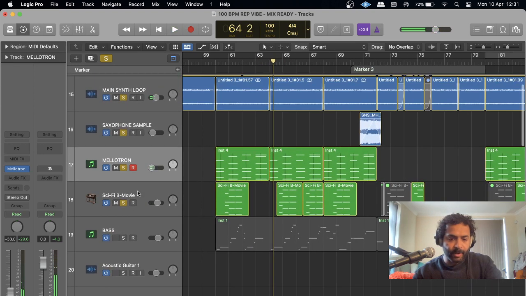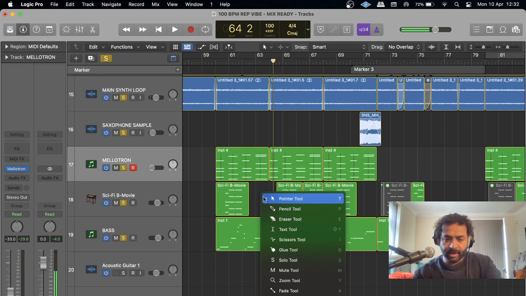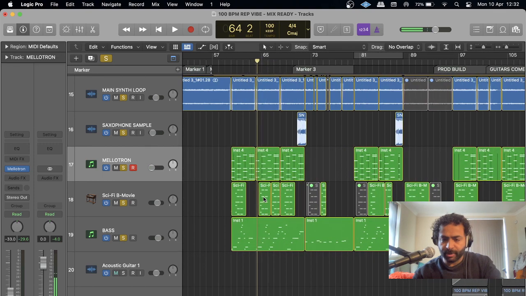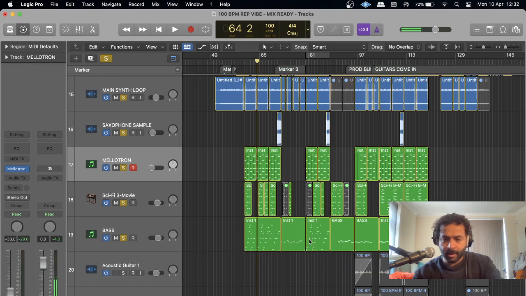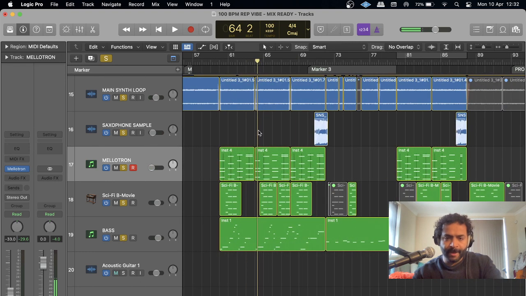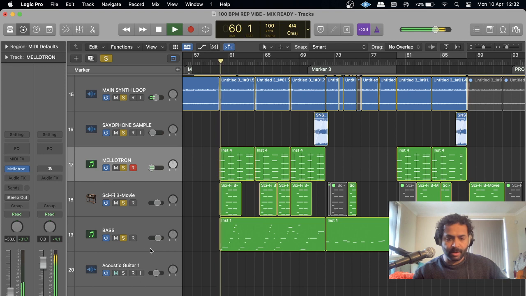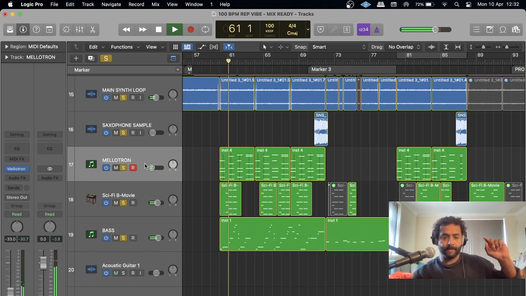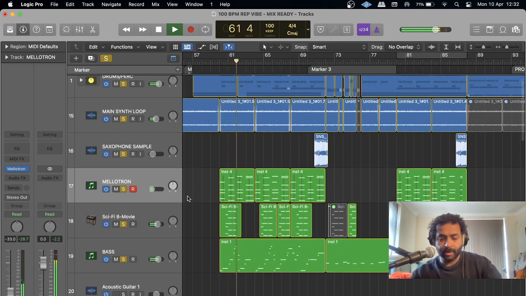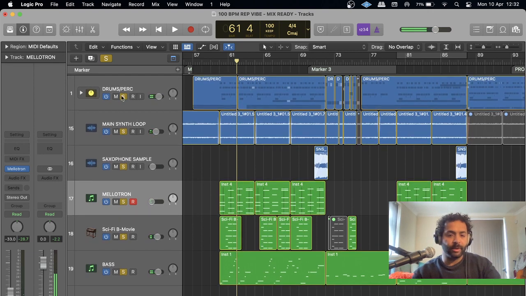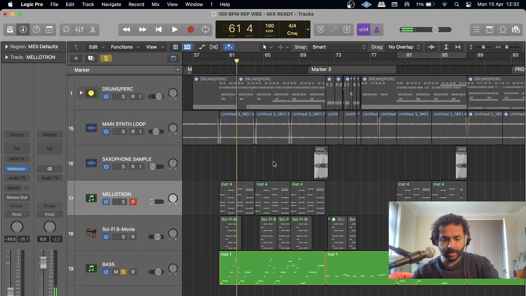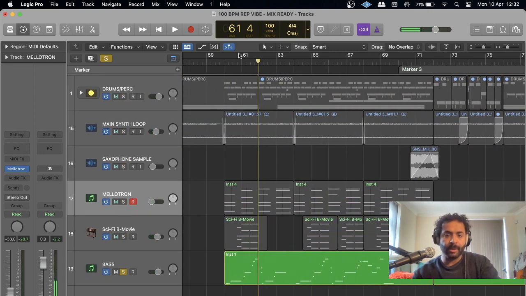So yeah, that's that. And then let's put the bass in there. So the bass switches up a lot throughout the track, as you can see here. There's a lot of different things going on. The main riff, I guess, is this. I just loved how it walked. I think I was messing around with it, trying to come up with something.